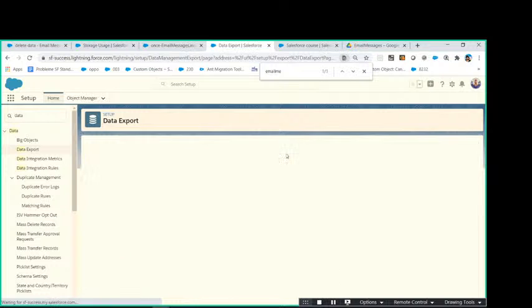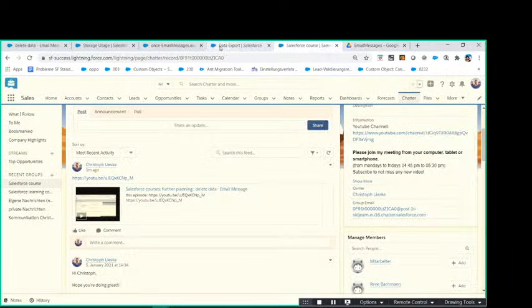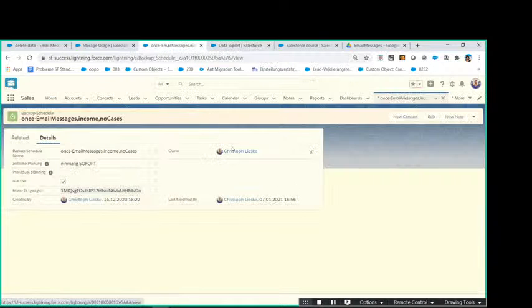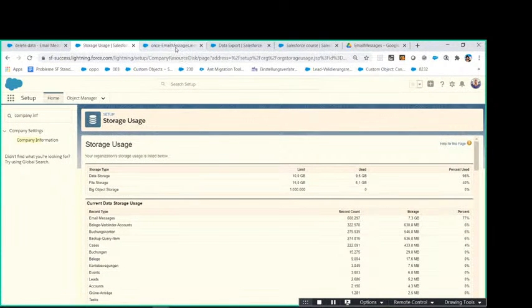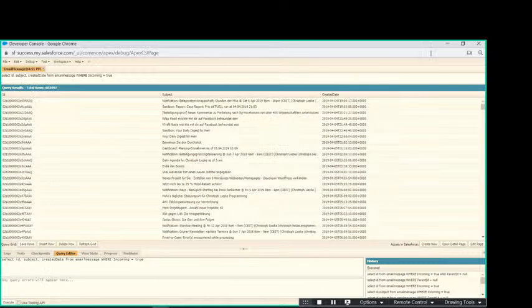And let's go for the email message. Let's go for start export. And we will get the email message. And once it is done, we will get a message for this. Yeah. But before we can delete something, we need to make sure that we are getting the export. So while we are waiting for the export, what you're going to do is try again in the developer console. Let's refresh the grid. Hope that is working, but it seems it works.